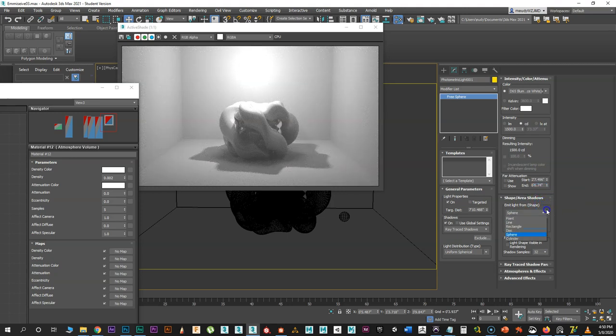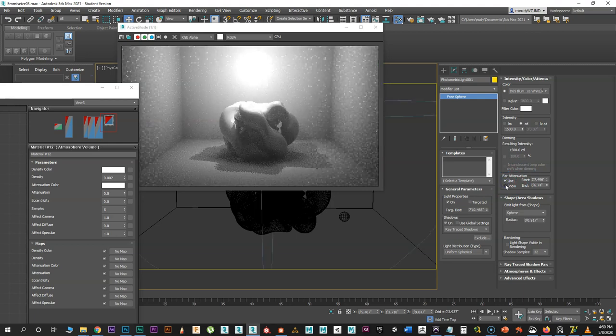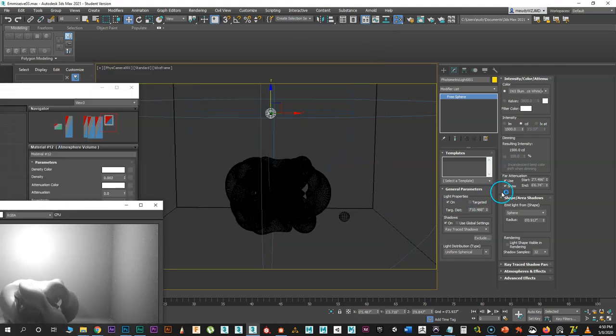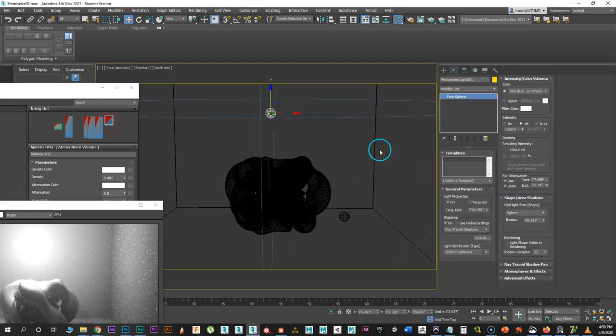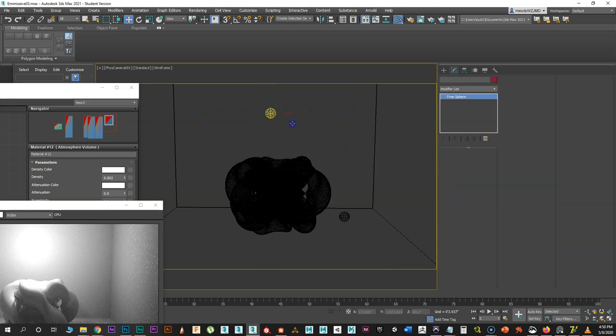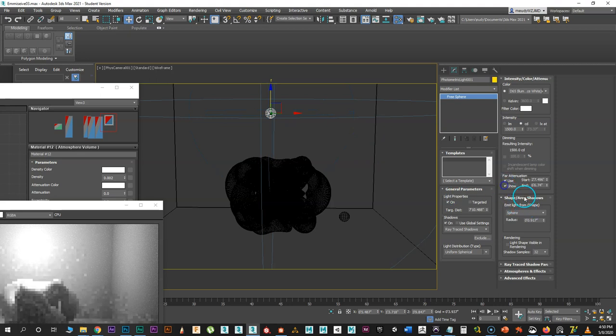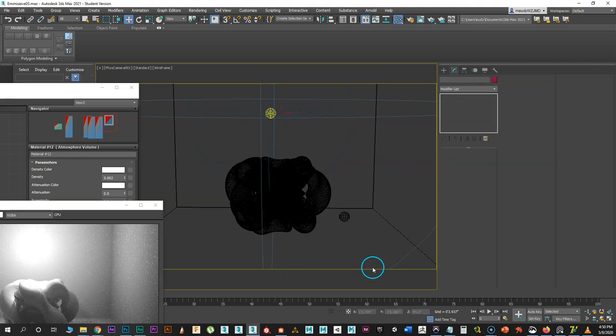Now, another thing that you can do with a photometric light, which is kind of nice, is you can go in here and do an attenuation. So we're going to turn on both of these, use and show. Now, what show means is that when an object is picked, and oops, when that show is off, if I deselect, you can't see the fall off rings. If I turn on show, then when I click off of it, you can still see the fall off rings.